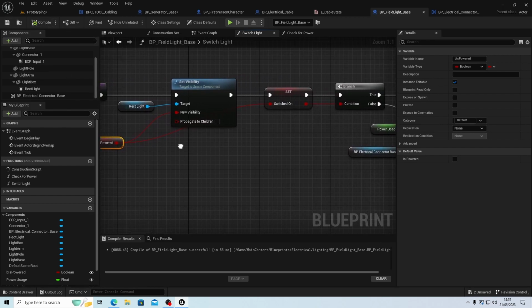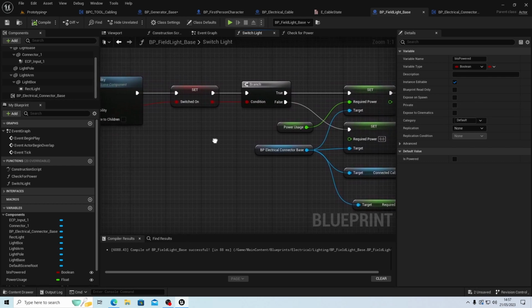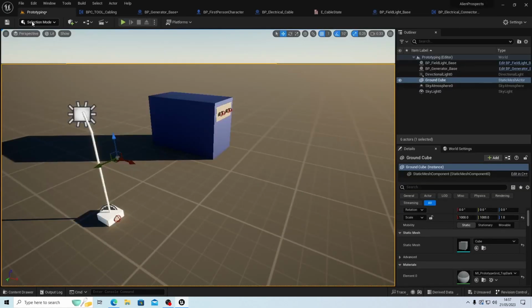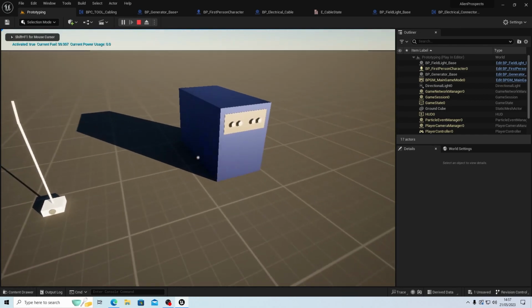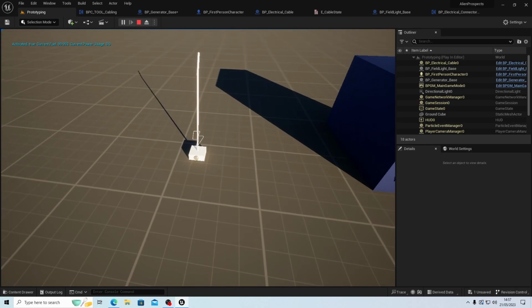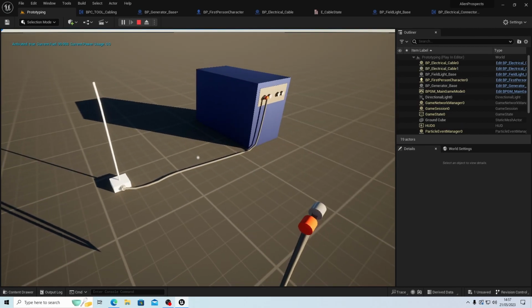Okay, and that will switch it on and off. There is a bit of a problem here. I'm not quite sure why, because we do have a connected cable, but right now let's just check, see if this works. You watch it fail again now. I've just done that little bit of messing about. So connecting there and connecting there, and see, it's failed again.